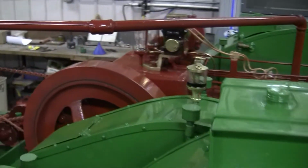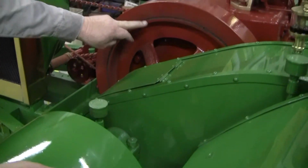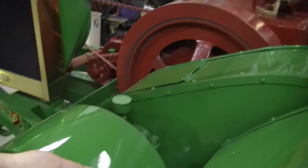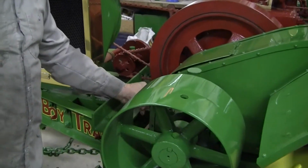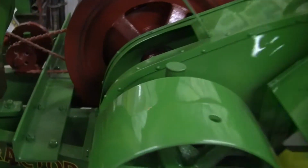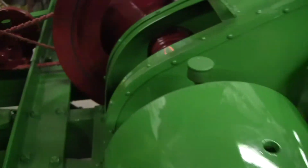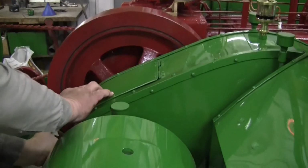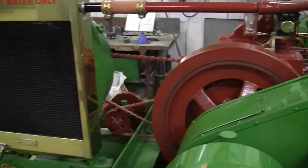And when you walk up to it before you start, it's a good idea. Just walk up, just turn the belt pulley here. You can see that this is your clutch here. You can see that your clutch is disengaged from your flywheel, so be sure it doesn't go anywhere. And once in a while, you can look in here. Here's your gears, and put a little bit of grease on them once in a while. Not real critical. Just once in a while, a little bit of grease. I think that's it.